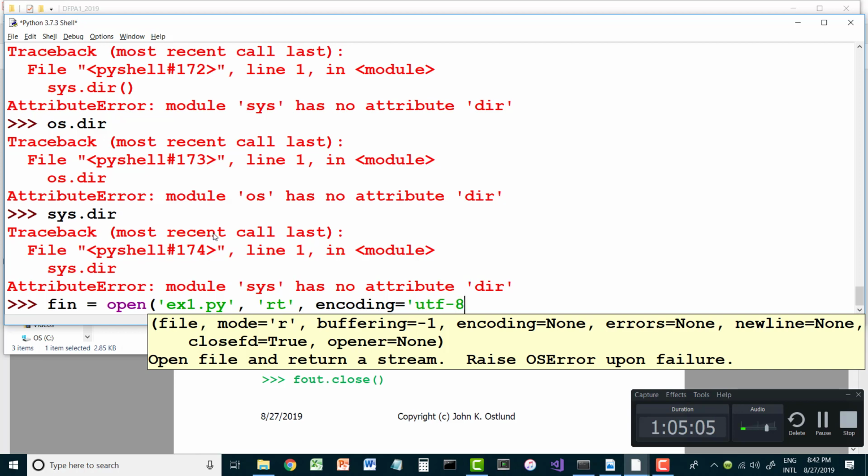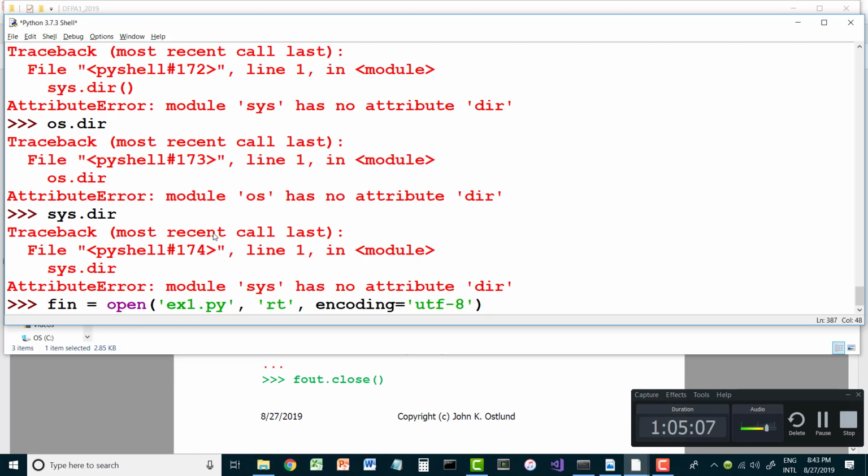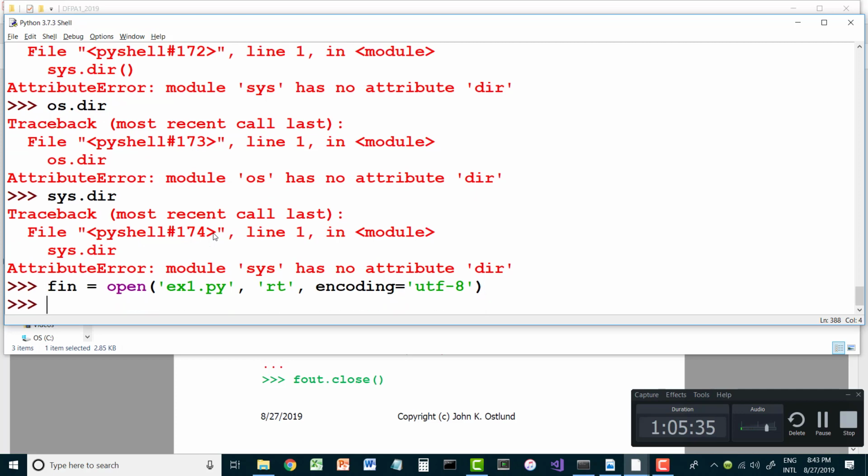Now, the UTF-8 encoding is the most common encoding for characters throughout the World Wide Web. The ASCII character set is a direct subset of UTF-8. So if I have an ASCII file, it's guaranteed to work. And for larger character sets, you can have a sequence of UTF-8 characters to create characters from larger character sets. So that's almost always safe. All right, and I was successfully able to open that file.